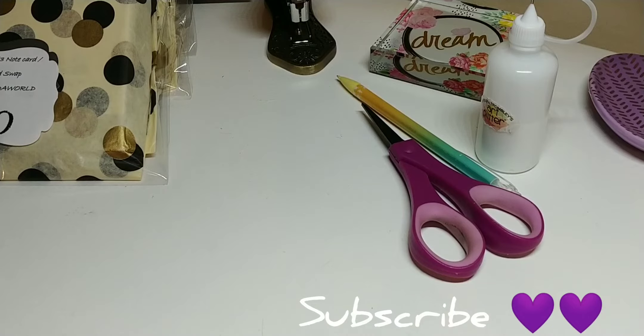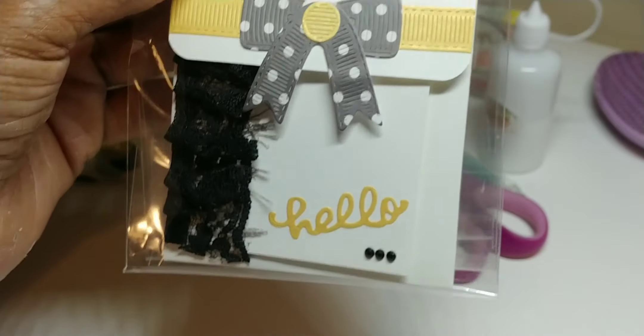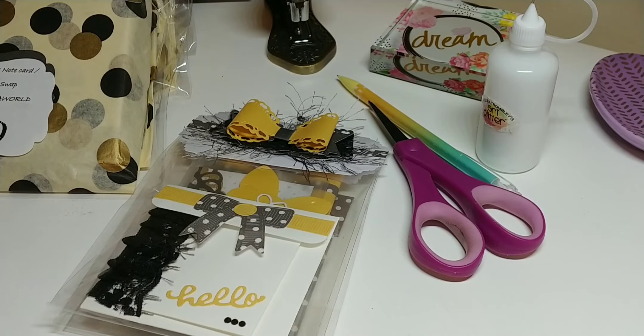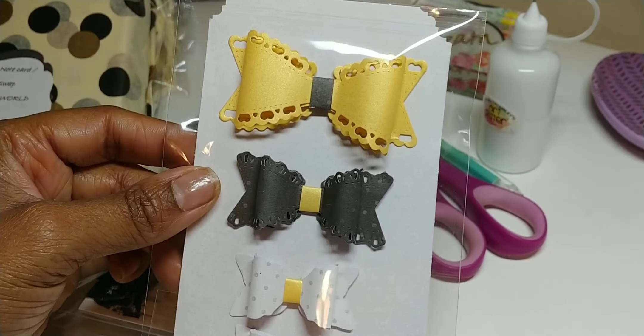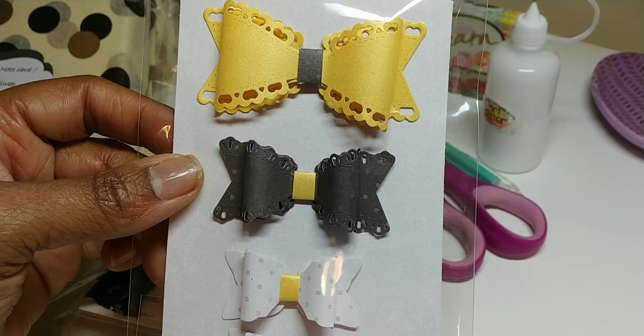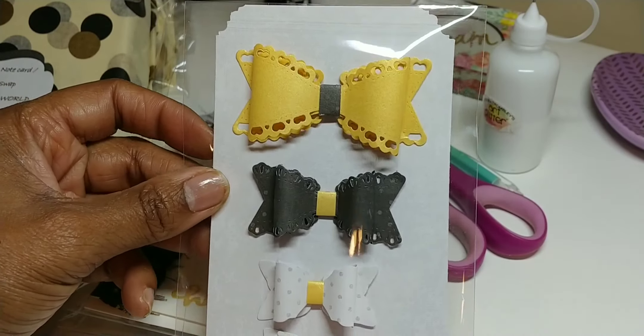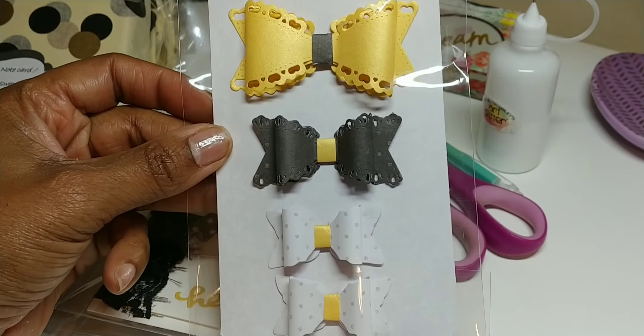This was a pretty easy swap and, of course, always fun. That's all of what was required for the swap. There's my packaging — I put all three of them together. I also did a couple of goodies. I made some bows — just a pack of different bows. I thought those were cute and put them on some cardstock. I left it simple just to show off the bows, so I didn't put a topper or anything on it.